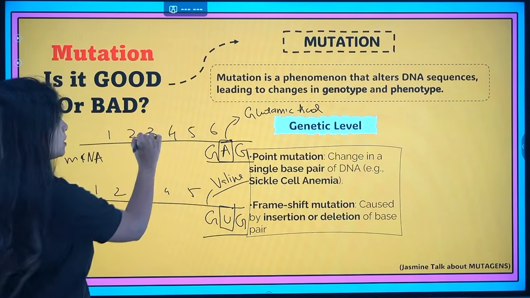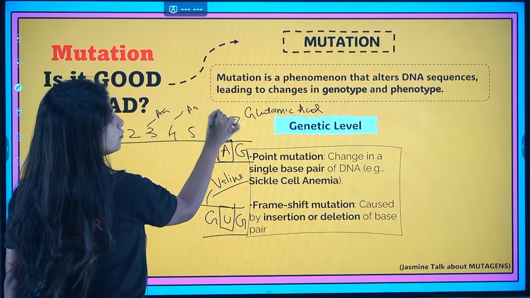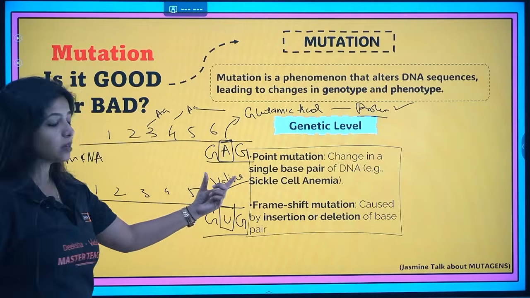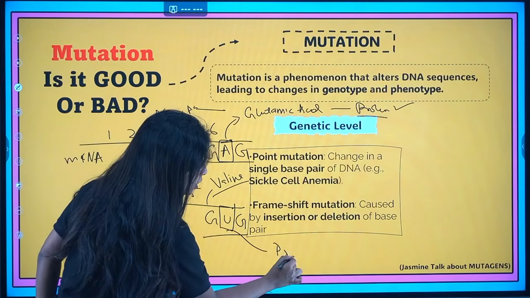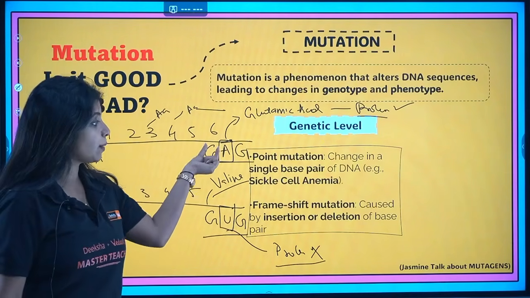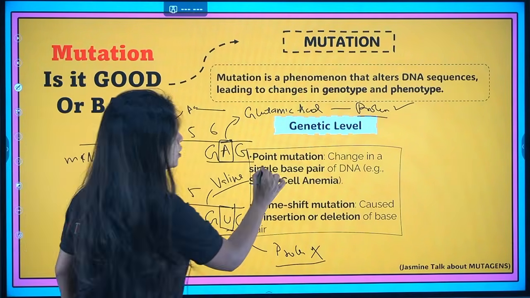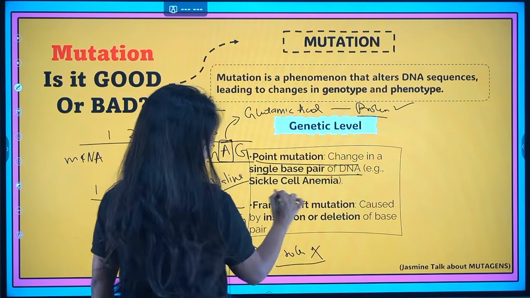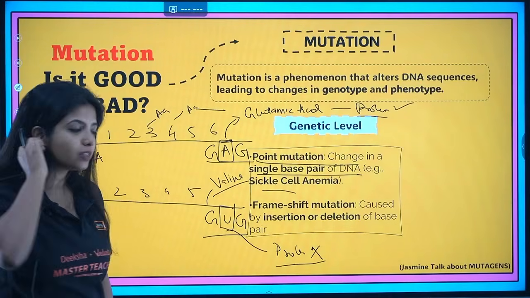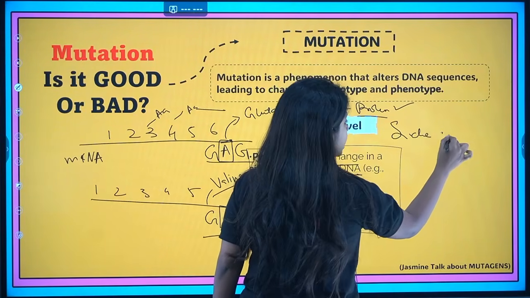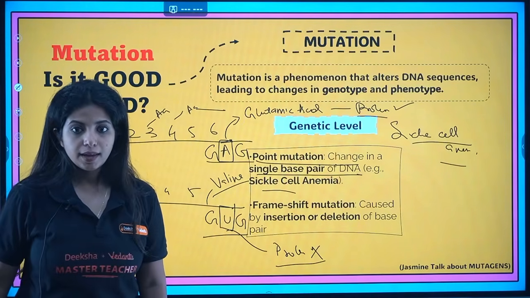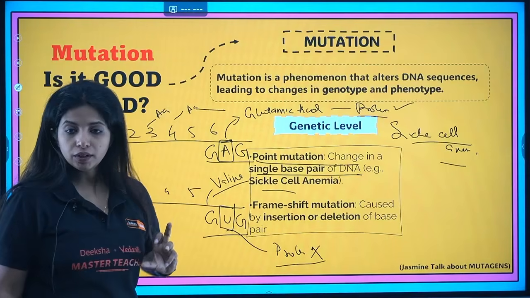The amino acids which are being coded over here, they come together and they form what? A protein. This is a normal protein. But here, since this amino acid is changed, do you think you get a normal protein out there? No, you get a different protein altogether. So this mutation which is happening only at a single base pair, you call this as what? Point mutation, change in a single base pair. And this is what exactly happens in the case of sickle cell anemia. You might have heard about this disease, right? Sickle cell anemia. In this particular disease, you have the change happening out there. This is super important for you to know.